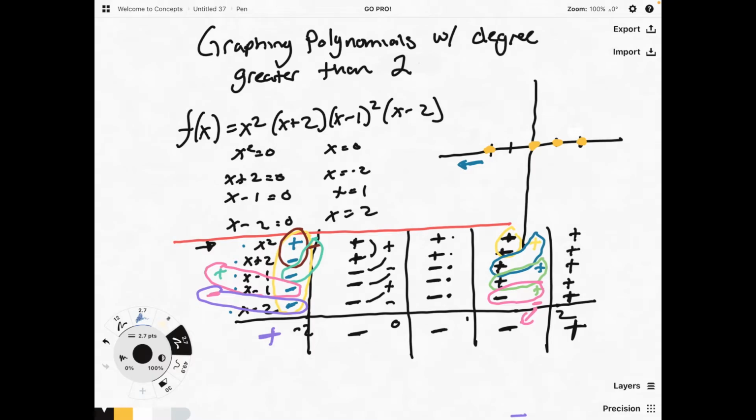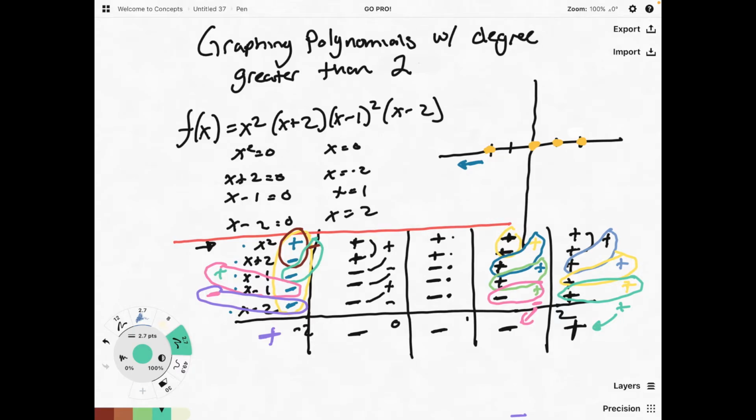If we want to show this in steps, positive times a positive gives us a positive. This positive multiplied by the positive is going to give us a positive. We have this overall positive multiplied by our next positive is going to be positive. And then our last positive multiplied by our overall sign is going to be positive, which is what we have here.